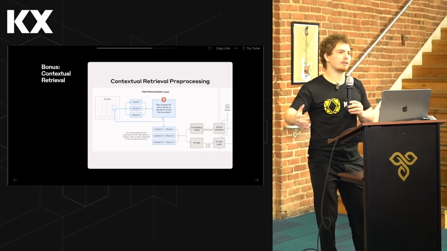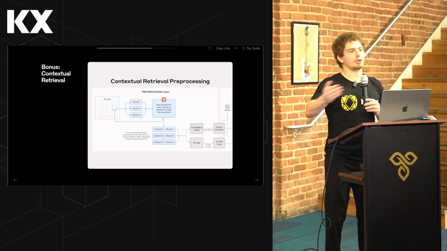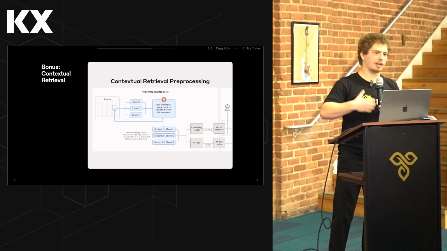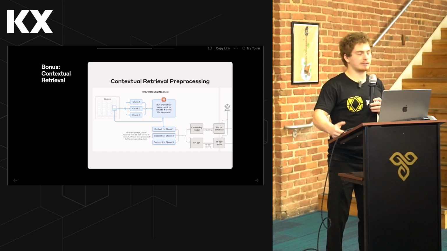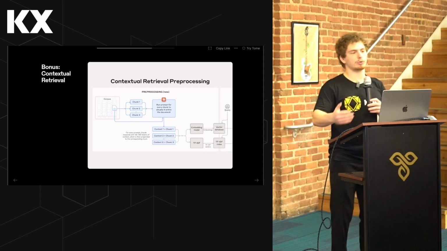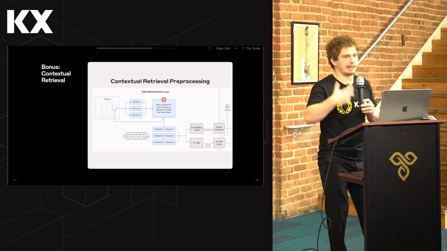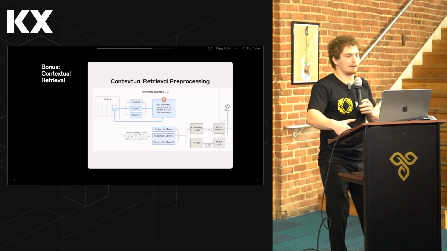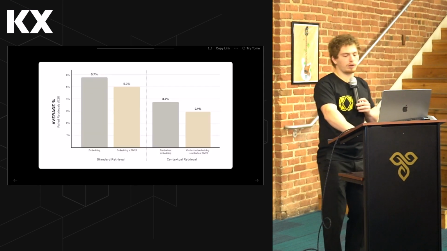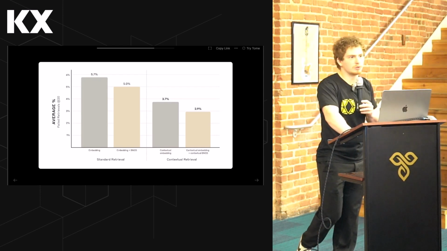And then we could re-rank later to get the most relevant documents to our user or to our LLM. So this is just best practice, and that's why KDBI puts a lot of focus on hybrid search, and that's something we're trying to push, as this is best practice in today's world. Even if you're doing something like contextual retrieval, you still want to be doing hybrid search in almost all cases, just because it improves the accuracy of your retrievals. And what we saw before is that contextual embedding plus BM25 is probably the best way to reduce failed retrievals.